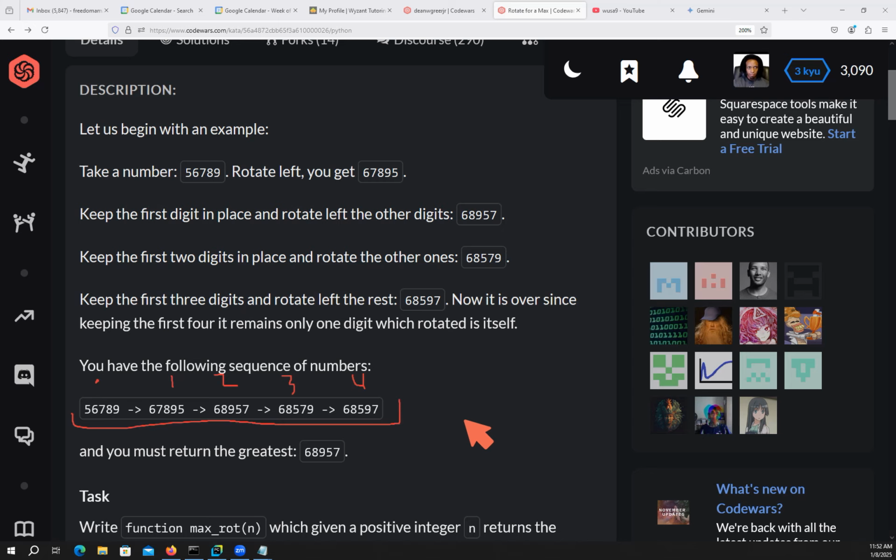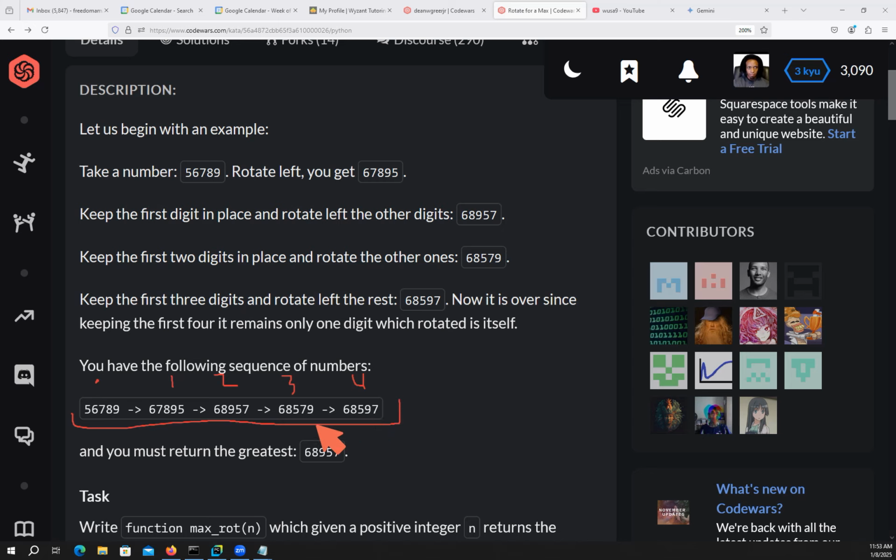So the length of the number in terms of digits will be the number of rotations. So you can kind of take that to the bank, and you can use that as a condition for a loop where I'm going to keep making rotations as long as I have not hit the length of the number digit-wise. So after all that, what you actually have to do in this exercise is get the maximum of the rotations. So the maximum value out of the rotations.